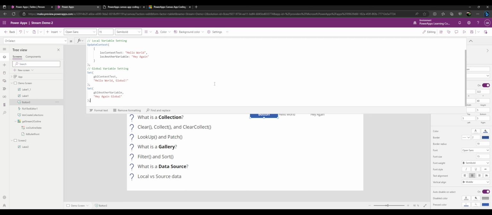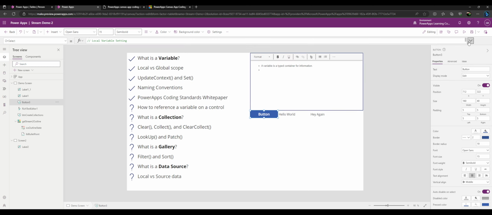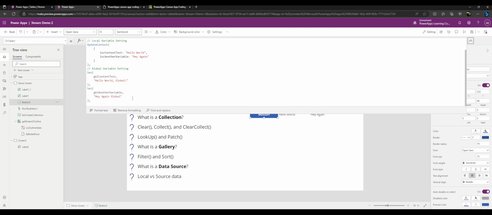Now, it does get a little bit deeper than that with Set, but I think for now we're going to leave it there. But you can actually create tables within your Set as well. You can create a non-mutable table within a Set by nesting the table within the Set.